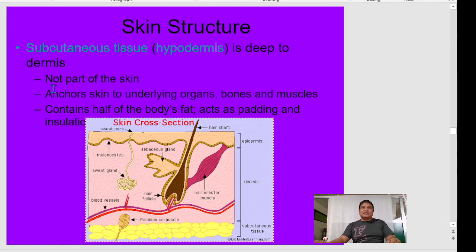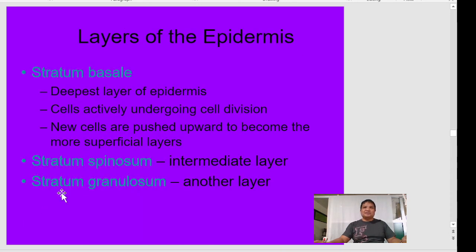Then you have your dermis, which is not part of the skin. Not dermis, hypodermis, which is not part of the skin. No? So actually, ang hypodermis nimo or subcutaneous tissue is a connective tissue that connects your skin to the muscle. Okay? Siya anchors the skin to the underlying organs. It's either bones or muscles. Contains half of the body parts and acts as padding. So, inana siya ang function sa hypodermis.